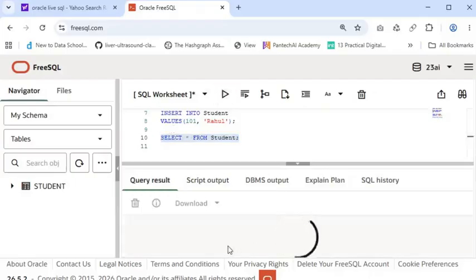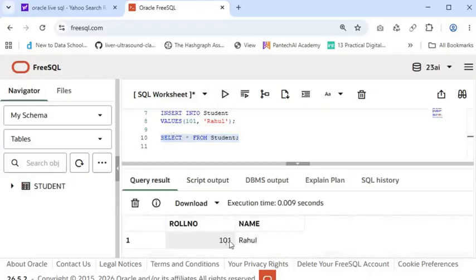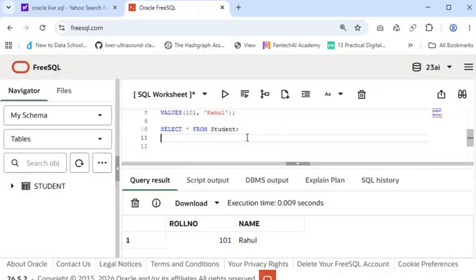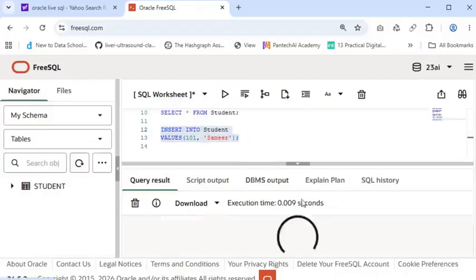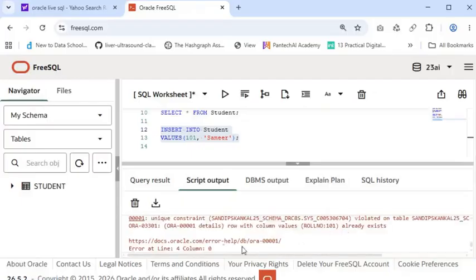So we'll be able to see the table here, one record inserted. Now again I will try to insert one more record. I will just copy this, insert, and I will change the name to Samir, and whenever I run this, let us see what output we get.